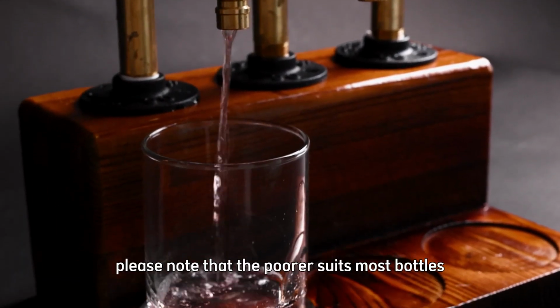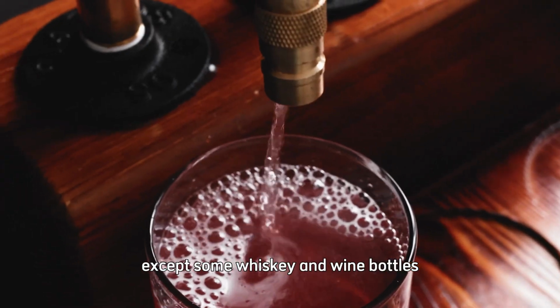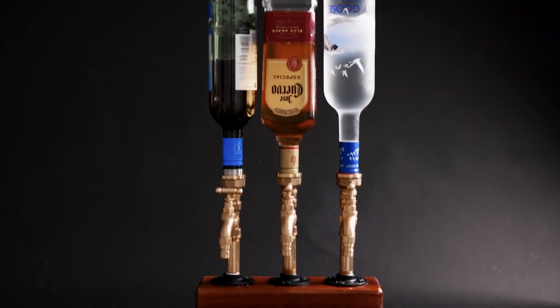Please note that the pourer suits most bottles, except some whiskey and wine bottles.